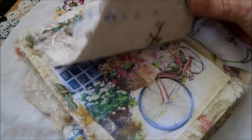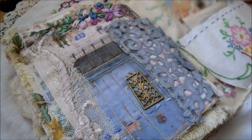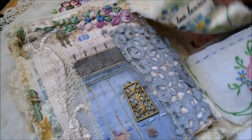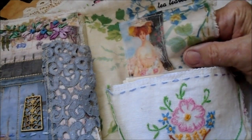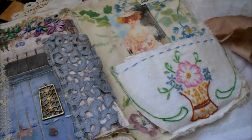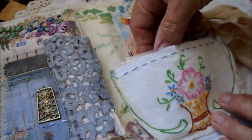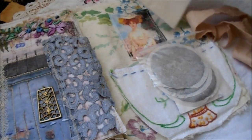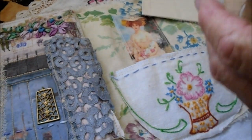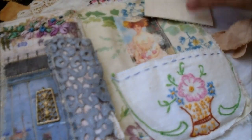That doorway embroidery was from a photo I took in the south of France. Underneath is a vintage bicycle picture. On this side I decided to put tea leaves — the word 'tea leaves,' a woman's image. In here I've got this old embroidered piece which is a pocket, and inside I've put tea bags and a little notebook. I wanted to make sure you'd know they were tea bags, so it's got the tea label there. That goes in there along with the little notepad.